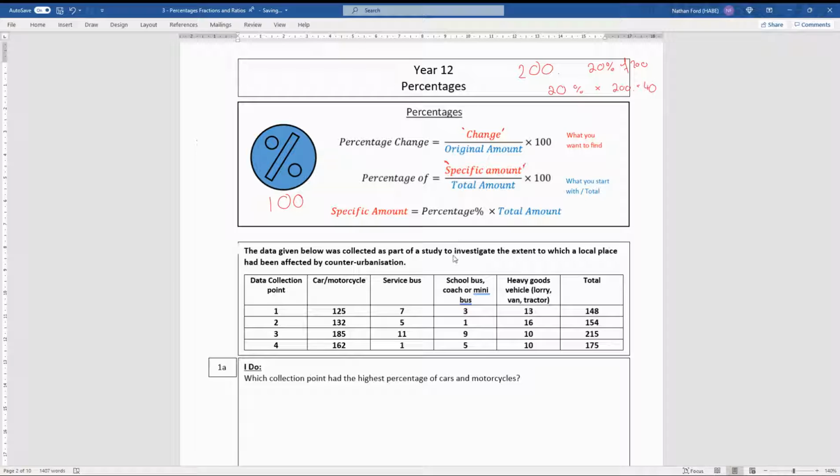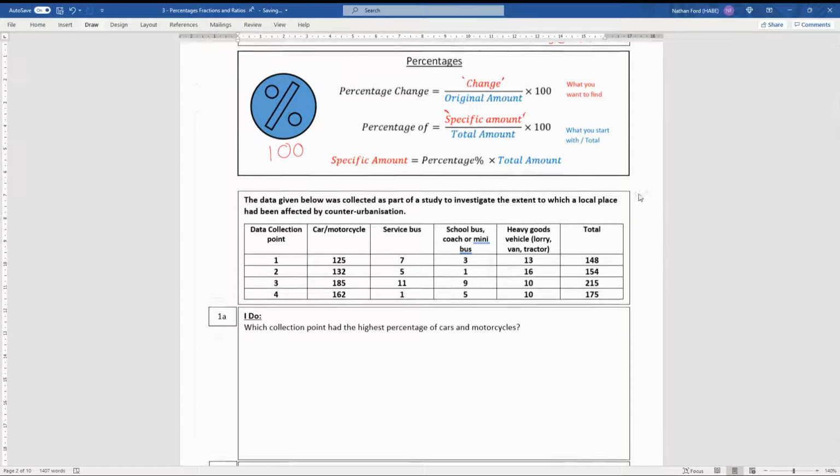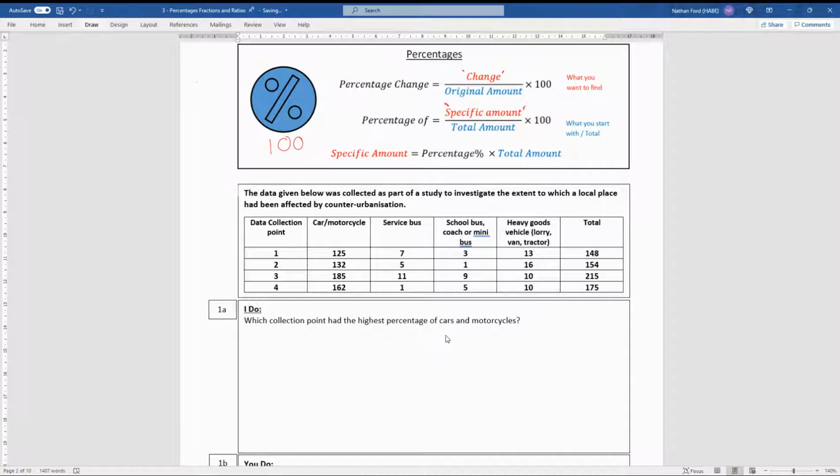So let's look at some questions, but that's a really nice breakdown. That's why you have this here on how to do these. First one here. I've got three different 'you do' sections. You can pause them as you go, or you can do them all at the end. It is up to you.